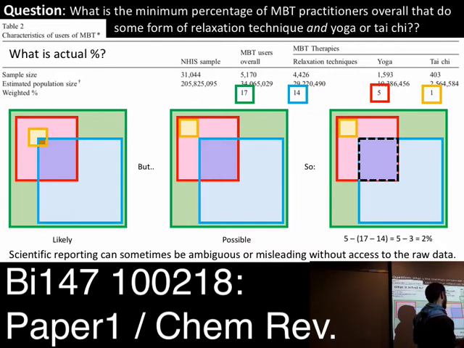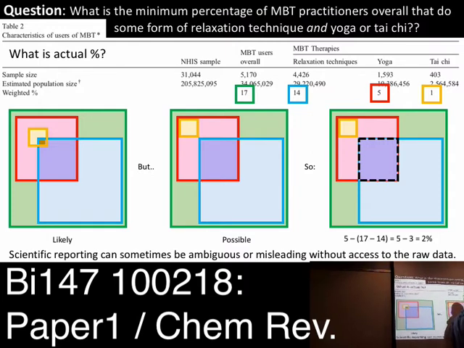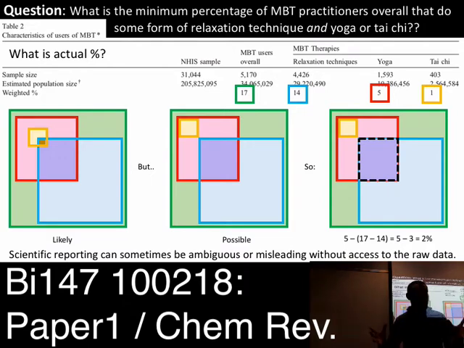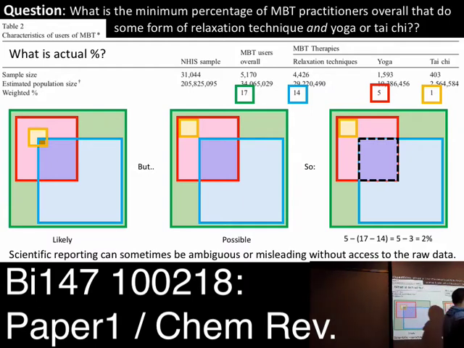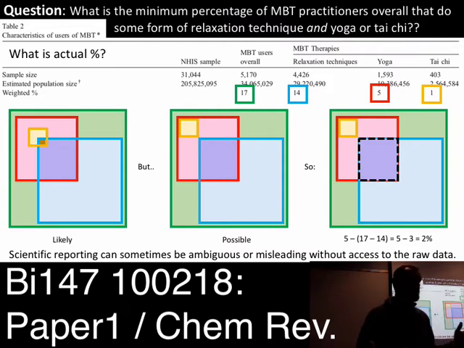So the way that we're going to get that is take this area minus the blue area to get what's in this green area here. All right? And then we're going to take the red area and subtract that from it. So that is 5, which is the red area, minus the difference, 3. And that'll be 2%. Whoa. My point in showing this is that sometimes it takes a little bit of sophisticated massaging of the data to be able to pull out the number that you actually want. So this number here is nowhere even remotely in the actual paper. And if I was asking the question, what is the actual percentage? I couldn't even answer that question.